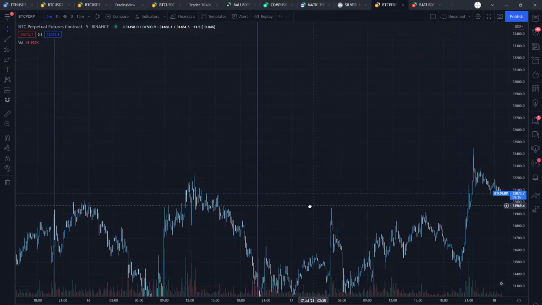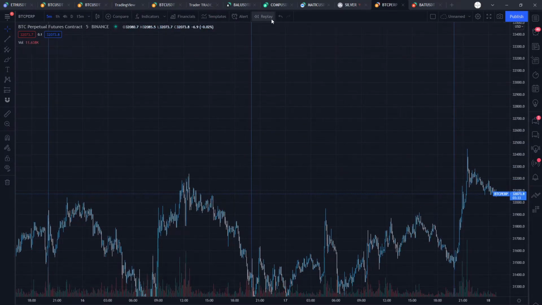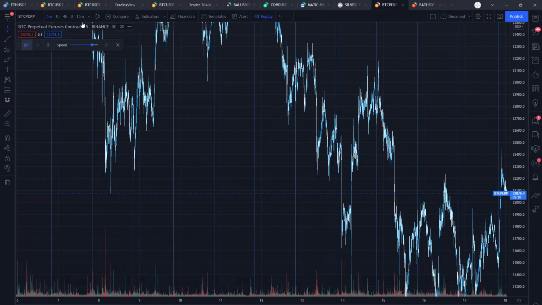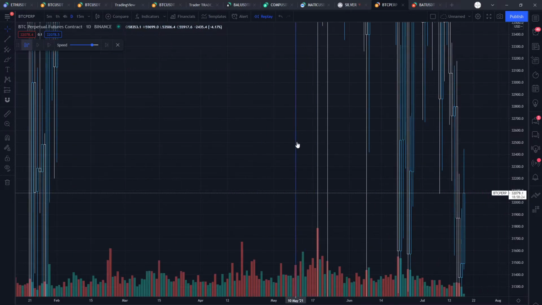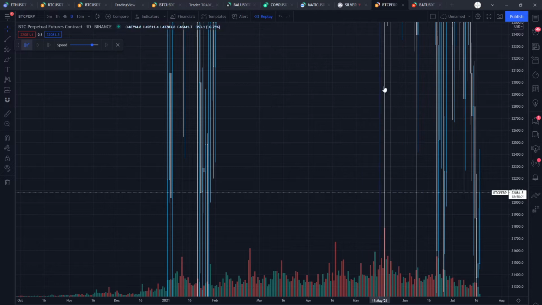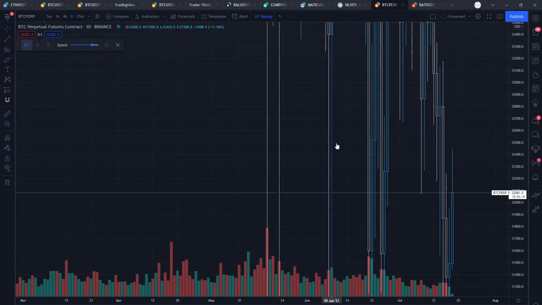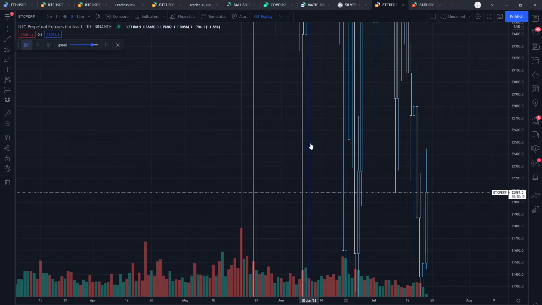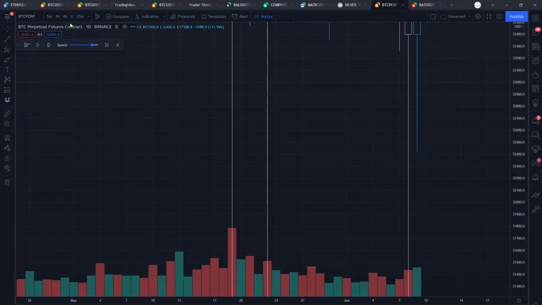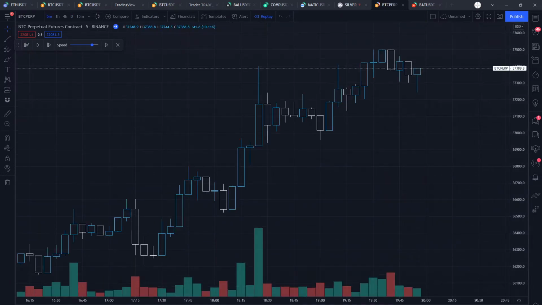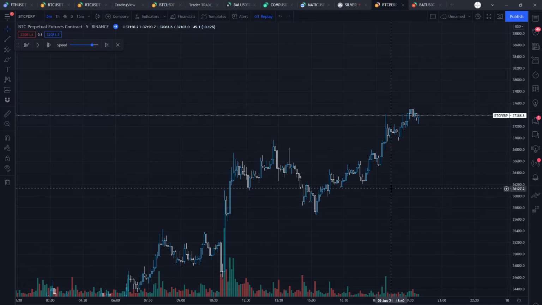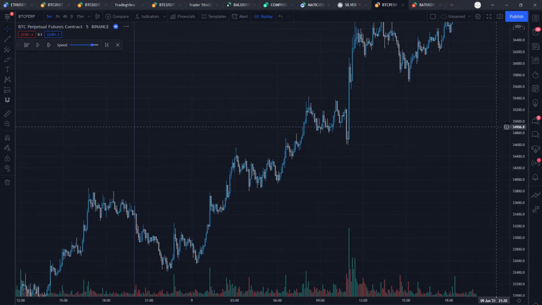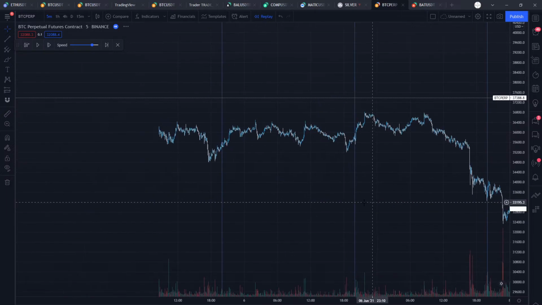So we're just going to be ignoring what's going on right now to show you that liquidity applies on any time frame at any point in time in any market. So let's just hop into some random area in Bitcoin. As you can see, I don't even know where the price levels are. Let's just go boom. Okay, let's turn this to the 5-minute and see where we are. Perfect. So let's find some place where I can talk about it.